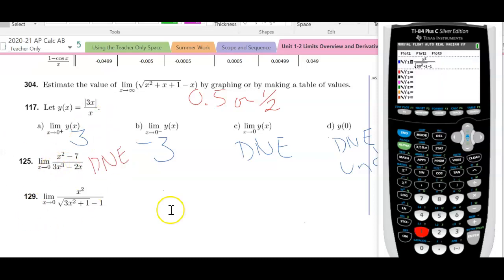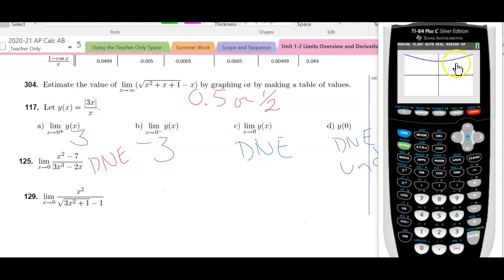For this last one, again, we're plugging it into our y equals, and then we're going to go to the graph to see what this function looks like. We can see as we're approaching 0 from the left, our behavior is similar to that as we're approaching 0 from the right. So it looks like we do have a value, a limit right here. We're going to zoom in and see if we can get a better idea of what that value is.